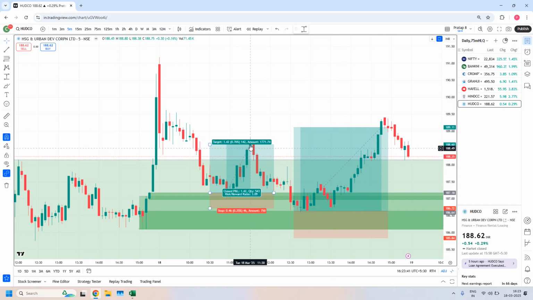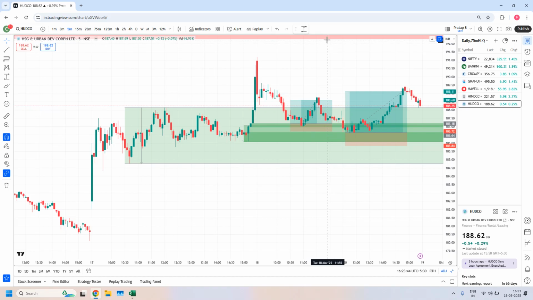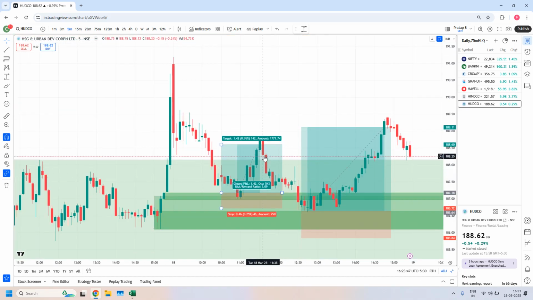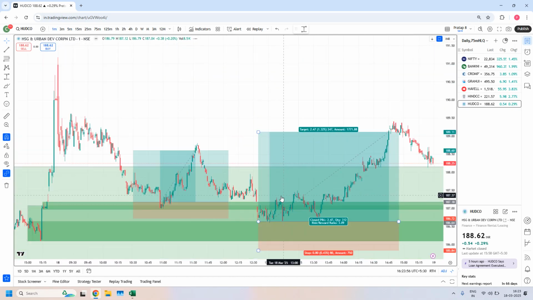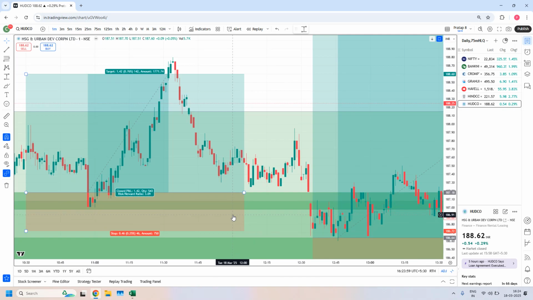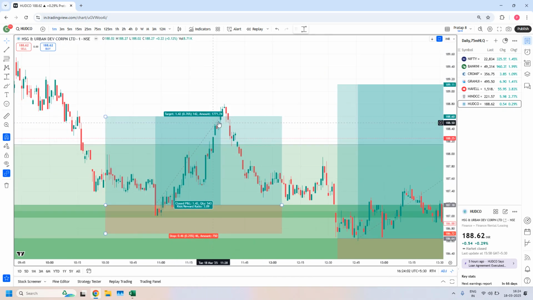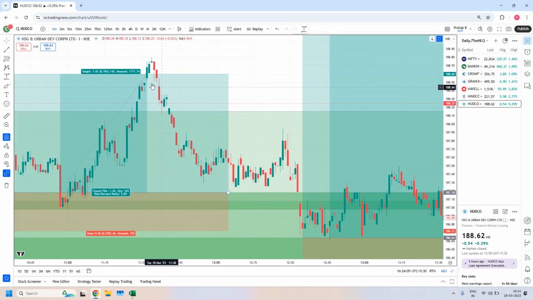For the first trade you may expect, because a lot of time is there, that price may reach up to the 15 minutes target. It didn't happen. Maybe some of you who did not book the profit at 1:3 RR, maybe using a trailing stop loss, somewhere here you might have booked. If you go to a 1 minute trailing stop for the second trade, generally we use a trailing stop once it achieves 1:3 RR. So it achieved 1:3 RR. See, you have a rally, base, rally with pro gap, and this one is violated in this candle. So probably somewhere here you might have booked your profit. That way you might have got a little less profit compared to booking the profit at the 1:3 RR level.